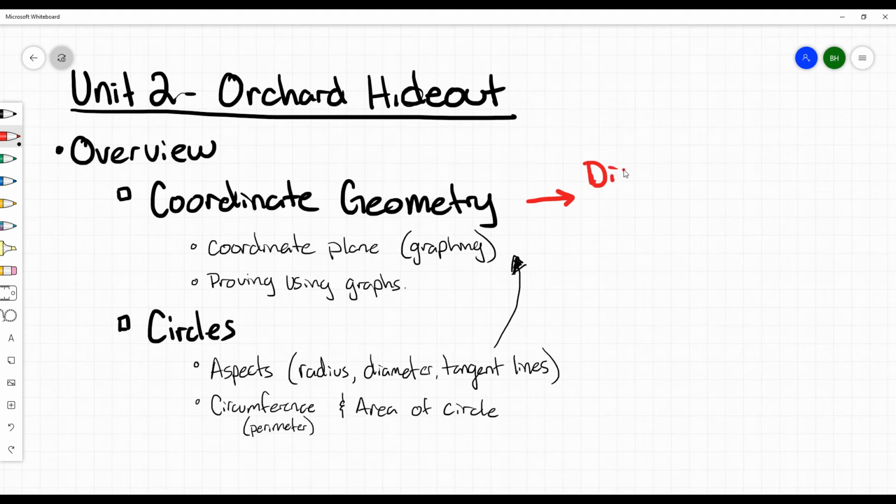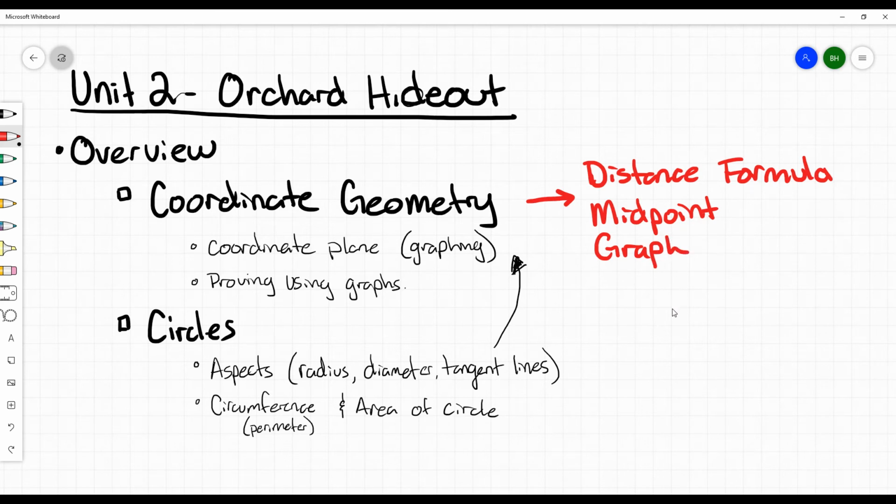If you're interested in hearing more about coordinate geometry, you're specifically going to be learning and reviewing things that have to do with the distance formula, that's finding the distance between two points, as well as looking at the midpoint, as well as just how to graph in general. We're going to be reviewing that really quick for those of you who may have either forgotten or are not taking graphing seriously, which should be a big thing. In addition to graphing, we'll be modeling situations and understanding how the graphs relate to a real world experience. So this is what you're interested in looking at for coordinate geometry.